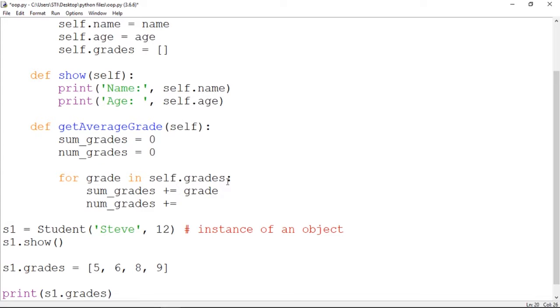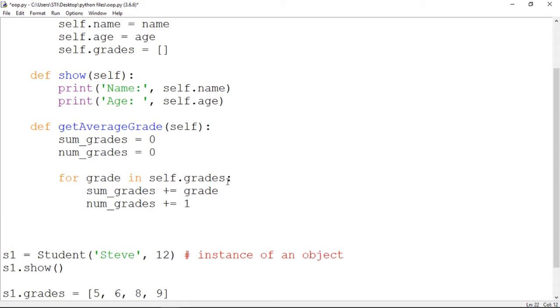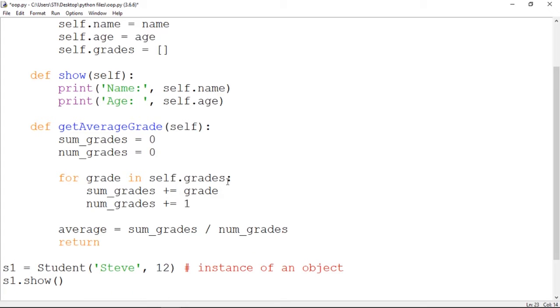So I'm gonna iterate through the grades, adding 1 to the counter. Let's return. Let's create a variable called average, which would be equal to sum grades divided by num grades. And let's return average.